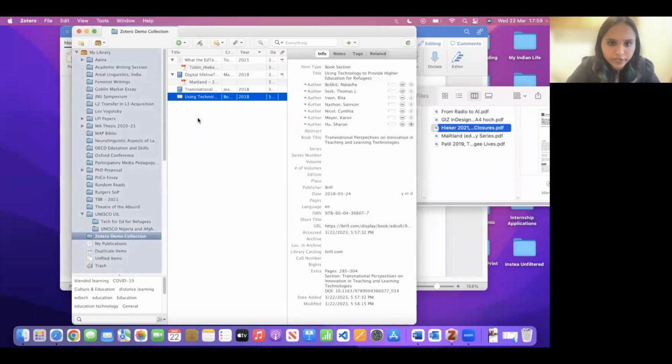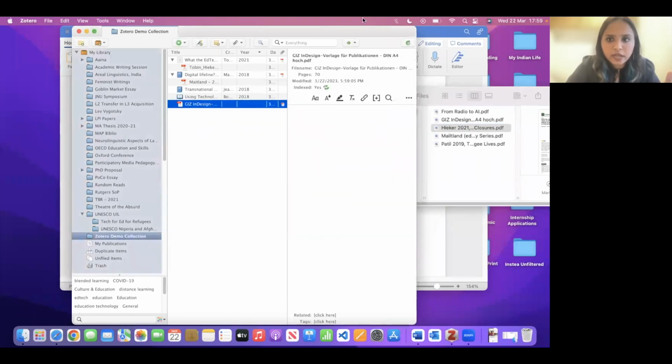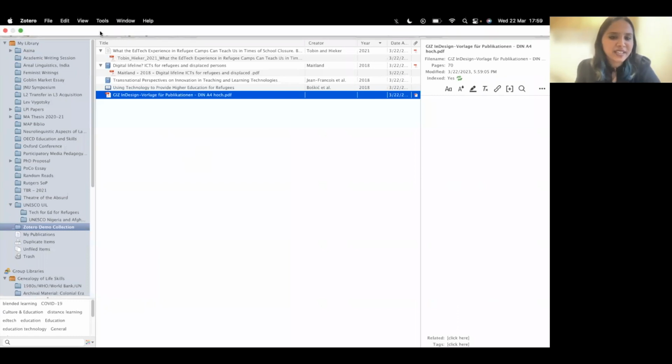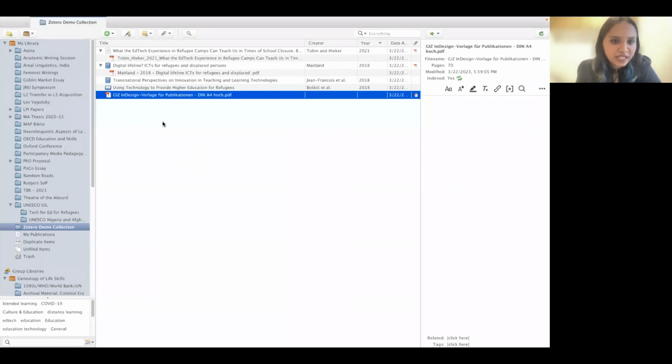I just drag and drop it, as we've already seen. Now, dragging and dropping is not enough. So what happens? Can you see if any data has been recognized? No, right? Can you see anything on the right-hand side? It appears very different from what we've seen before. So what happened here is that the metadata has not been recognized. Zotero has not done a good job with this. Again, in this case, you have to do it manually.